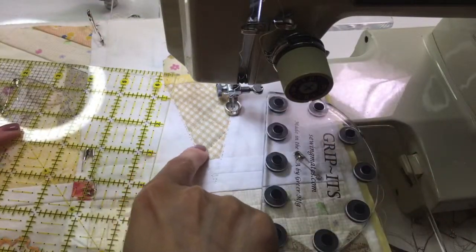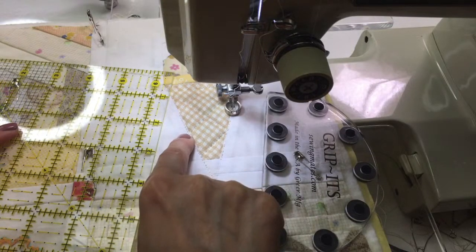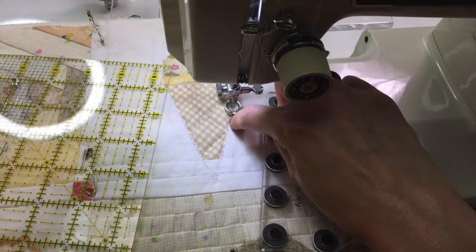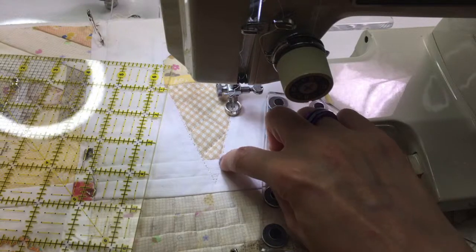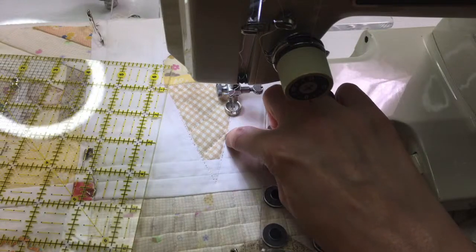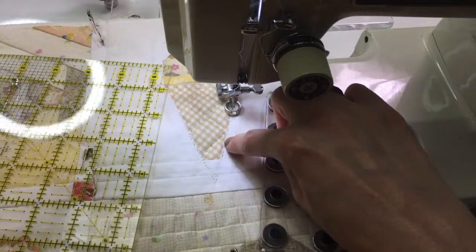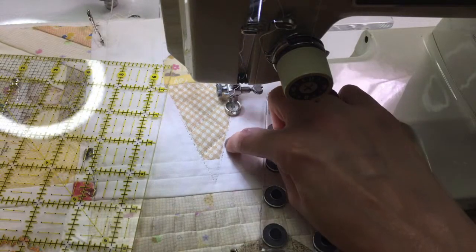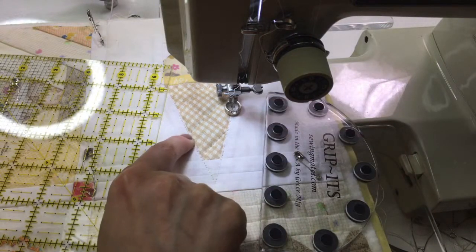All right, I need to get to about here, because I need to get this line that we kind of missed. Let's figure out our path here. So I could go down here. I kind of don't have any stitching here, which worries me, but we'll have enough quilting in other places. Or I could actually go down and come back up. Let's do that. Then I'll make sure to get these little areas where my stitching has kind of come out. So I'm going to go down and then come back up to here, and then we'll finish off our little guy here.